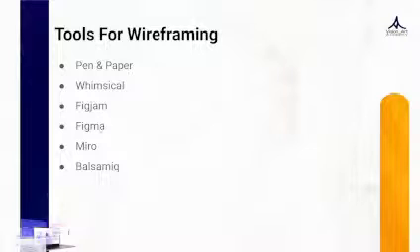Okay, then we also have Miro. Miro is used for our low fidelity and our mid fidelity. You can sketch on it, and you can also use different components too, but you cannot come up with your high fidelity on it. You can come up with low or mid fidelity. The same goes for Balsamiq. So Balsamiq too is a digital tool for your mid fidelity. Okay, so those are the tools we are going to be using.